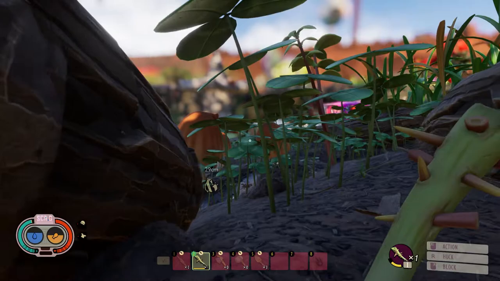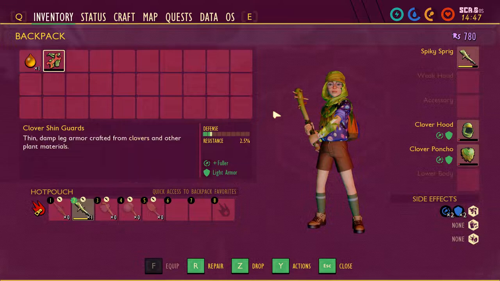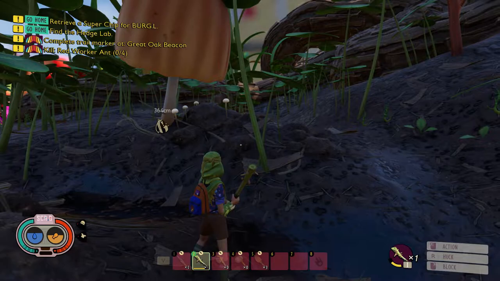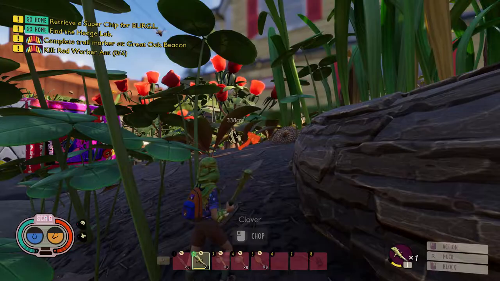Alright. Our armor is still here. Pretty much scrap now. And to repair it... Oh, we just need clover leaves. Could actually do that pretty quickly, except we don't even have our axe. Better than starving, I think. Oh, boy. So, yeah. Getting that better armor is definitely going to be a priority for me.